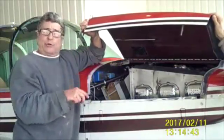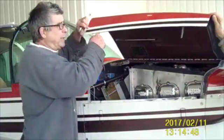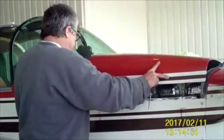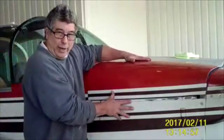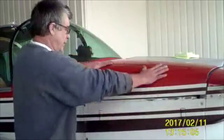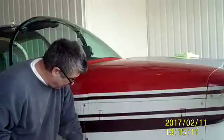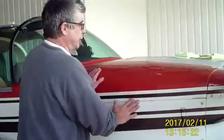Every airplane is unique — you have to adjust them all individually, and once they're adjusted they stay really well. There's a point we talked about in one of our forum posts: when you're putting your airplane back together after annual, to make sure your cowling doesn't wear, leave all the screws in the nose bowl and on the cowling side all loose until you have it all back on the airplane. With the cowling shut all the way around, come back and tighten the screws from the bottom up and around — same thing on the bottom. Now that your cowling latches together, it's all secured to the airplane, and you'll be good to go until next annual.